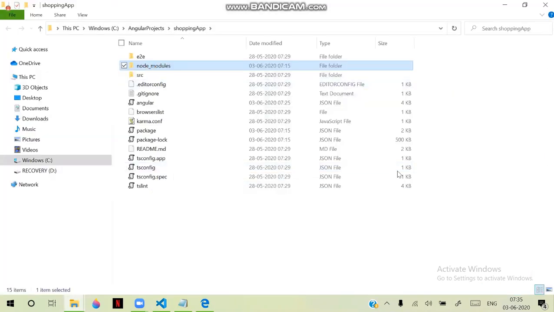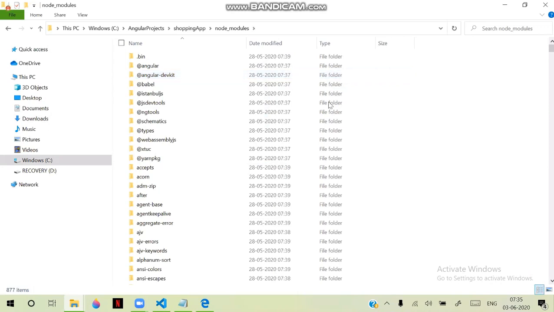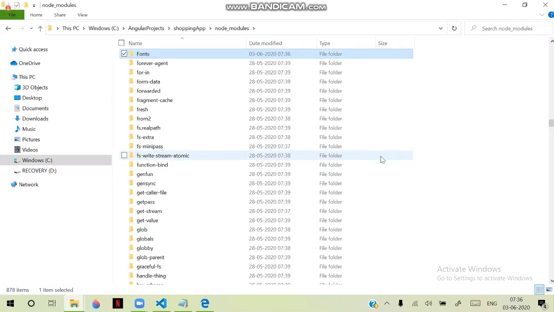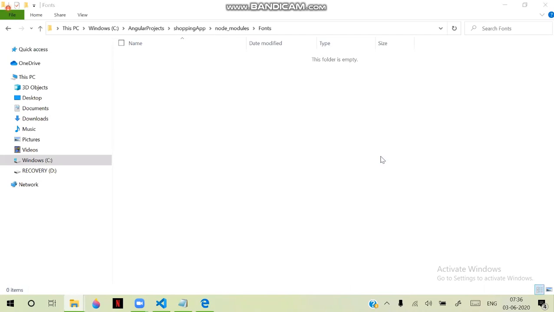In the node modules, we will create a separate folder called fonts. We will give the name fonts, and in the fonts, we will paste all those folders we have copied.